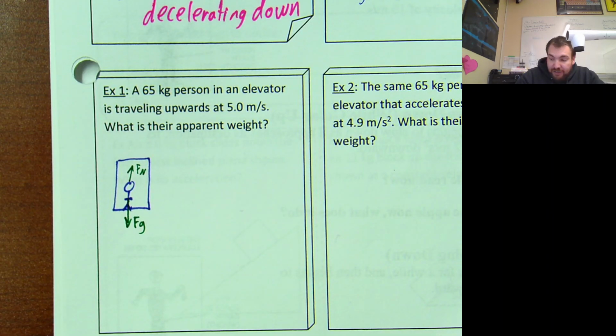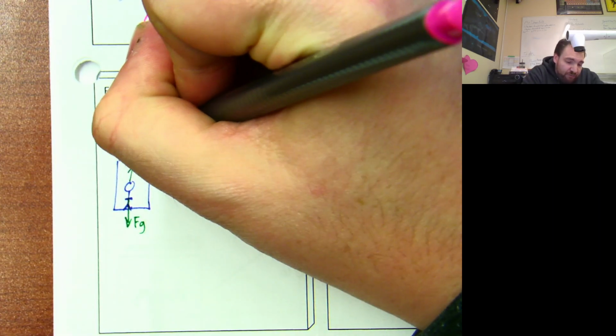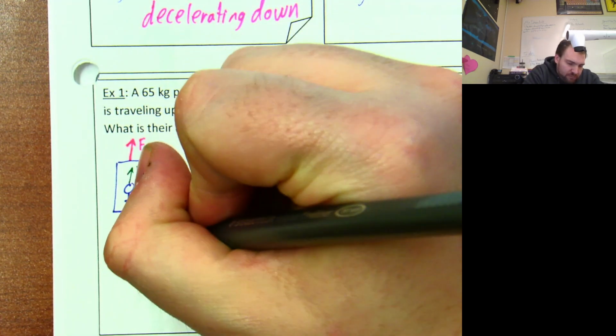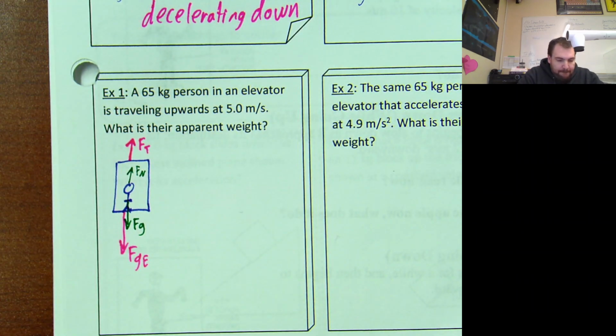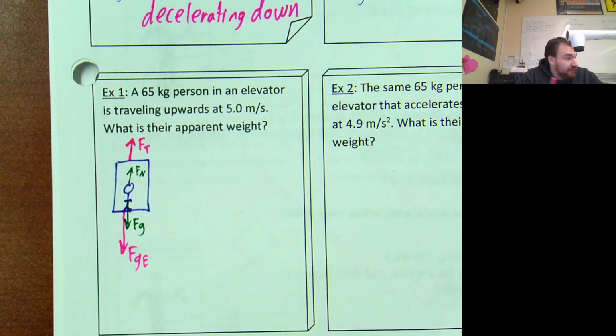Okay, so then you're included. So the elevator is going to have, I'm going to call that tension because it's a cable. And there's going to be Fg on the elevator. Is the Fg of the elevator the mass of the elevator and your mass together? No. If we're specifying these things, we're treating them separately. Gravity's acting on the elevator. Gravity's also acting on you. What important piece of information have they given us in the question that's going to help us figure this out?